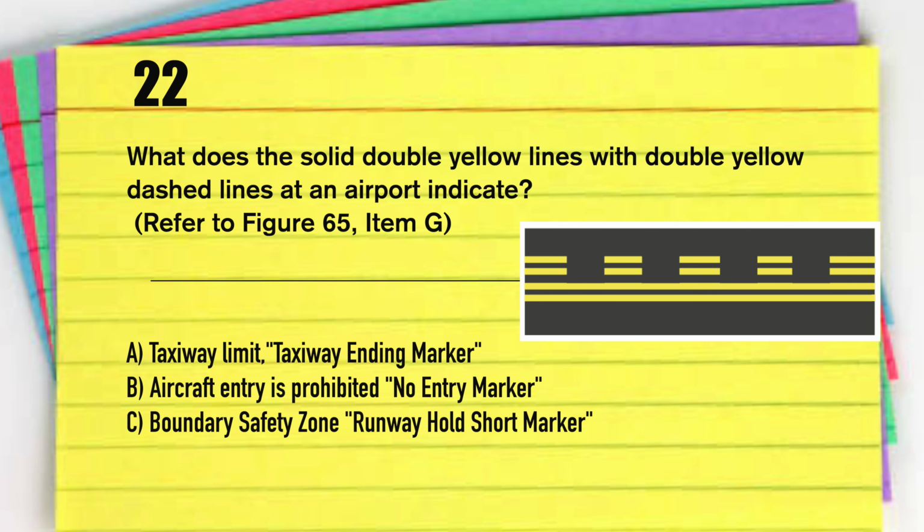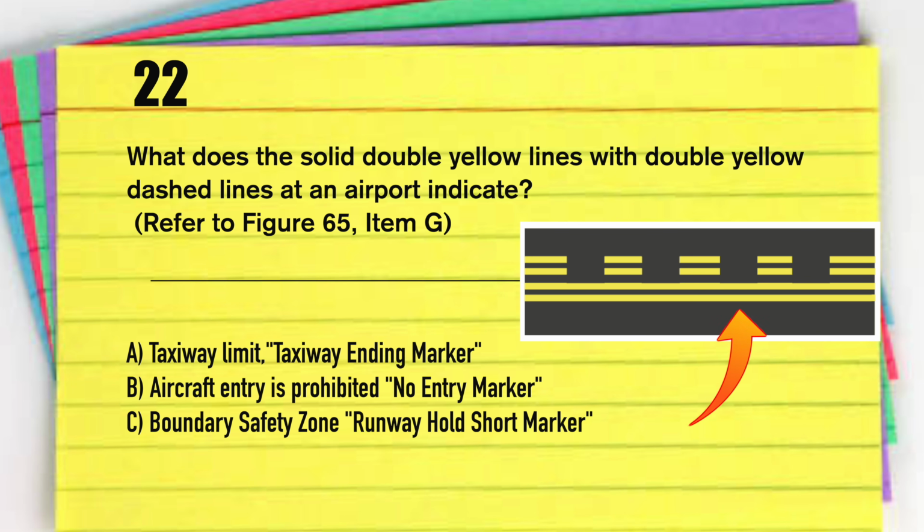The FAA and the NTSB both say that 70% of the runway incursions are caused by this marker. And to give you the definition of an incursion, any unauthorized presence, an aircraft, a person, a vehicle that is on a runway when they should not be there, is a possible hazard. It's a safety violation. And by saying this, you already know that this marker is important, and the FAA knows it too, and that's why they put it on the exam.